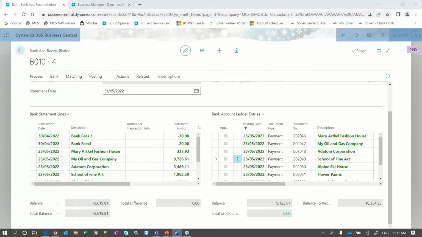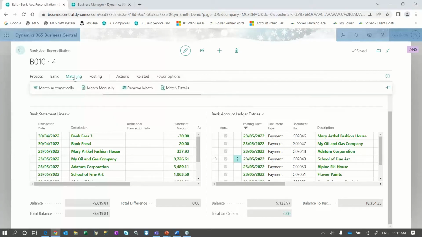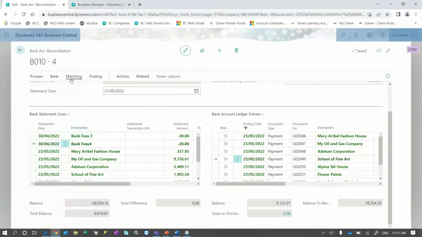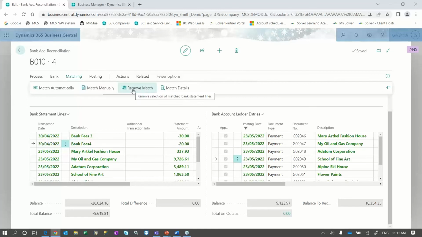So to bring the bank statements in, it's manually suggest the lines, and by using suggest, it will automatically match, or you can actually import the bank statement. And when it comes to matching, as we said, we can automatically match or manually match. Now, if there's things that you have matched and it was incorrect, you can also just highlight the lines and then come into matching and remove the match if you want to.